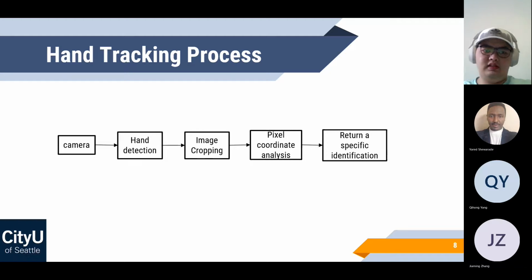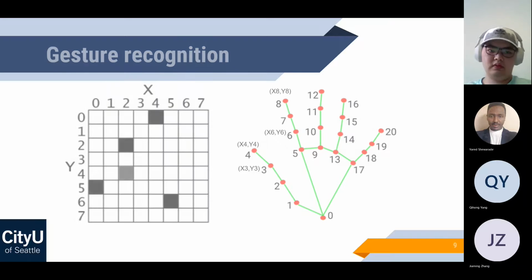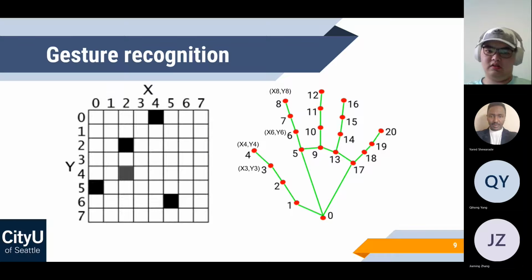And this is the hand tracking process. The camera will detect the hand, crop the image, and analyze the pixel coordinates. Then it will return the specific identification. In gesture recognition, the core of this part is to use the position of pixels.